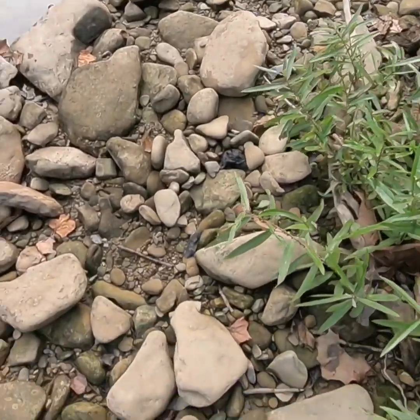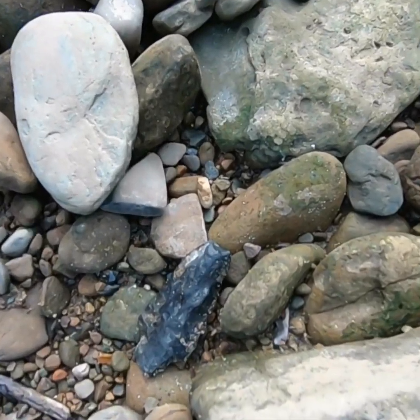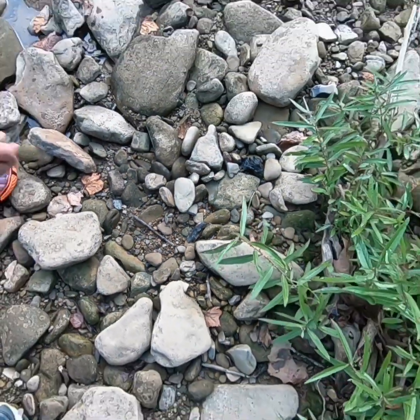I told him, "Well, put it back down. We'll film it kind of how it was on the ground." But anyway, this is roughly about the way it was. Let's see. Gotta find it in the freaking viewfinder. There it is. But anyway, all right, go ahead and pick that thing up.